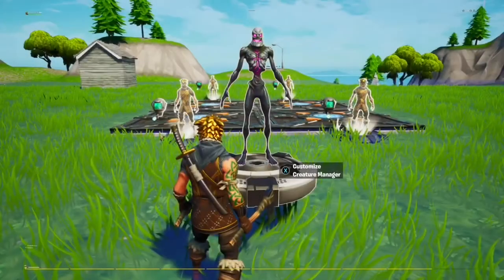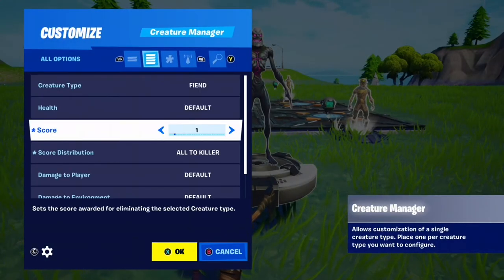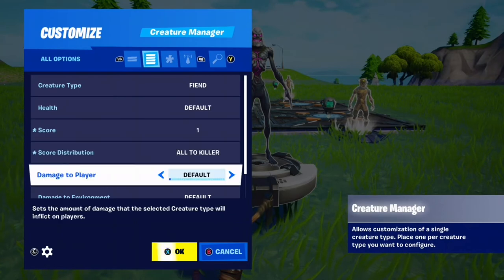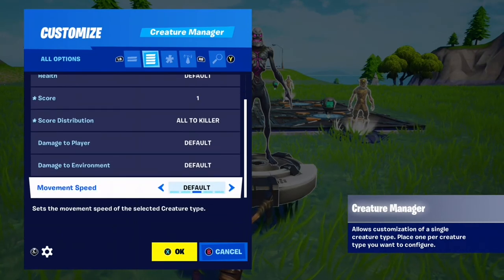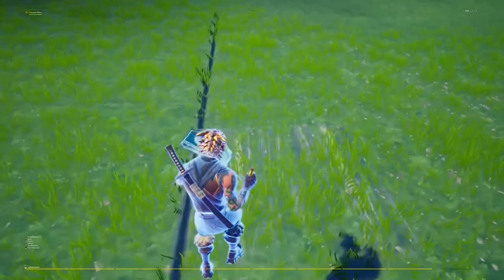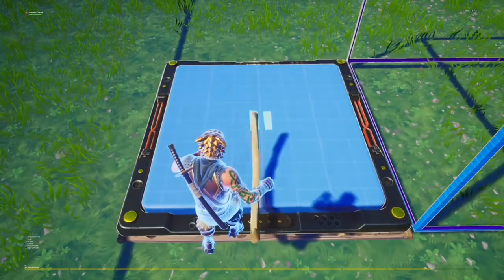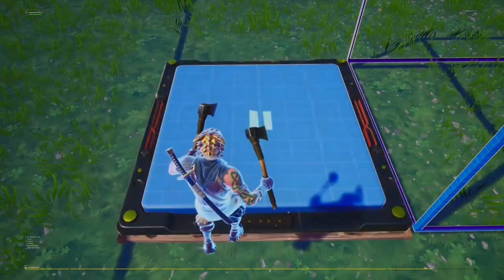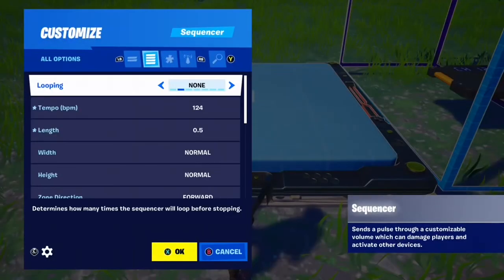All right. Next, what you want to get is a creature manager device, and you want to enter in the following settings. After you're done with that, place down a sequencer. Enter in the settings in the sequencer that are shown.